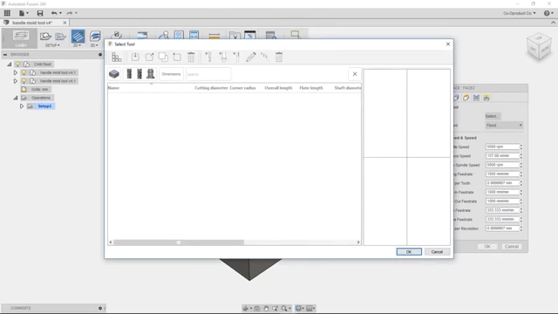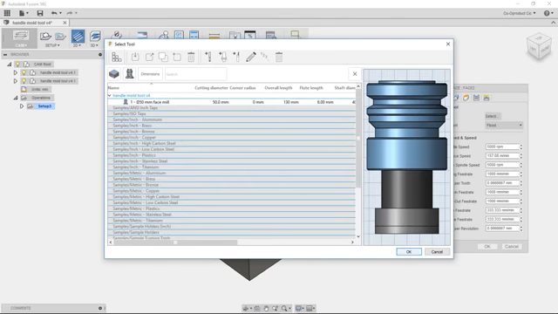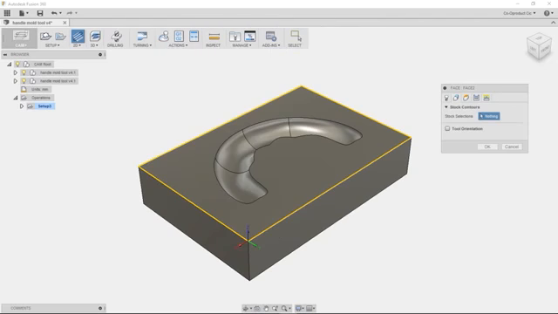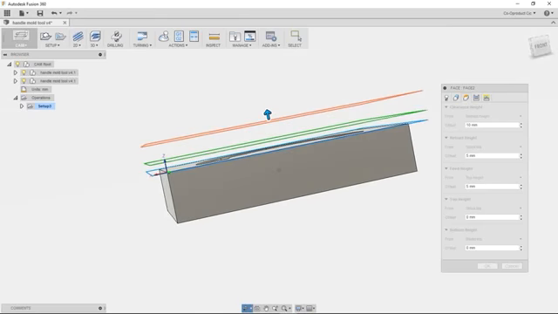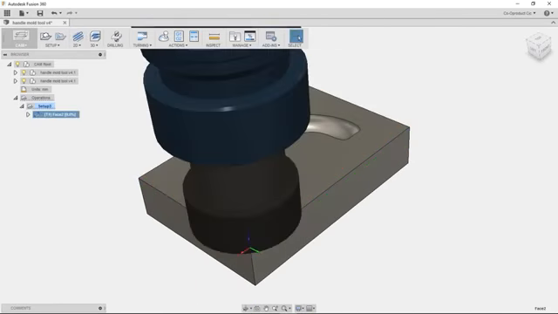Okay, so ensuring that we've got Setup 3 selected, go to 2D and select Face. Make sure that we select the right tool, and we're going to go for a 50mm face mill tool. So select OK, and now we need to just check the geometry, and in the tab for stock selections we need to make sure that we select the top face of our mold. And if we look at the heights, we can see that all the heights are great, don't need to do anything there, so just click OK.